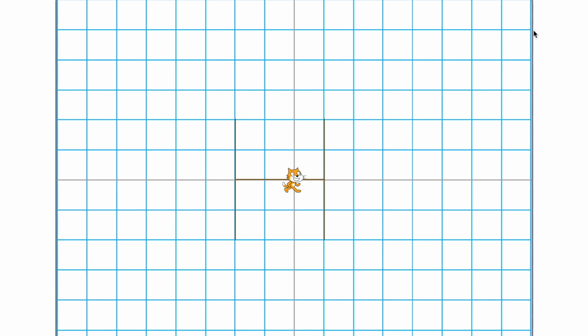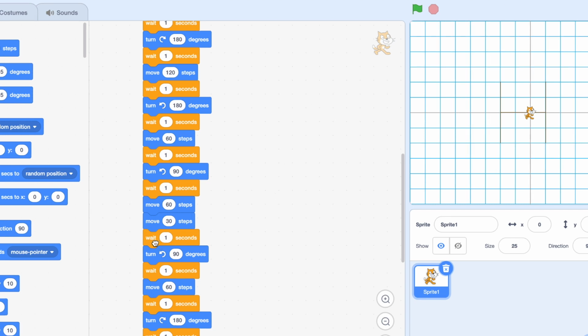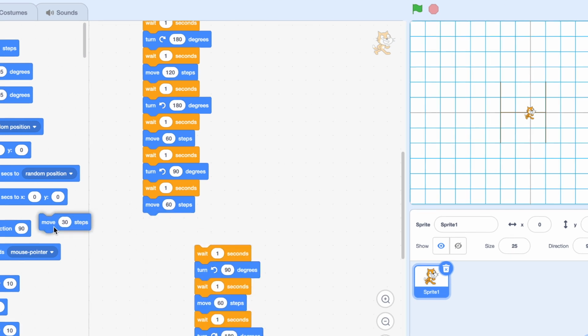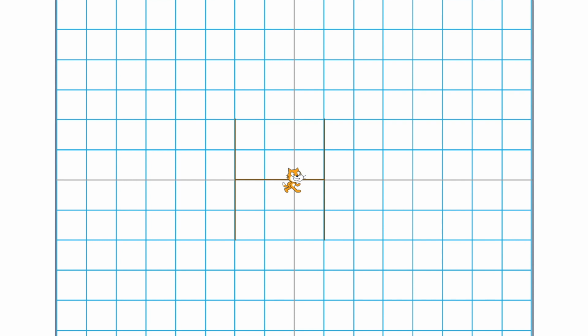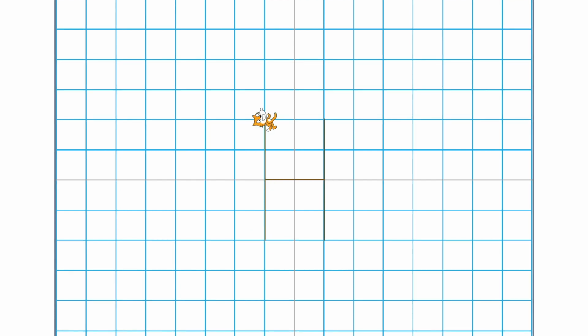We've got an H. If you guys don't want to do it that big of an H, then you can take the first move 30 steps out of there, like that. So I'm going to bring it up. And now look how it works. So up, down, turn, up, turn, middle, turn, down, turn, up, turn down, turn, and onto the other side. So that's it. We've got our H drawn.